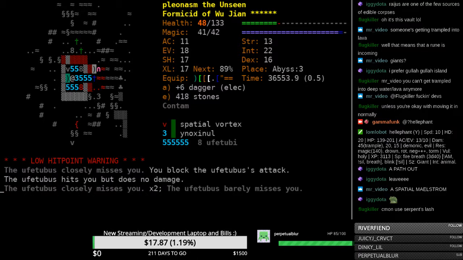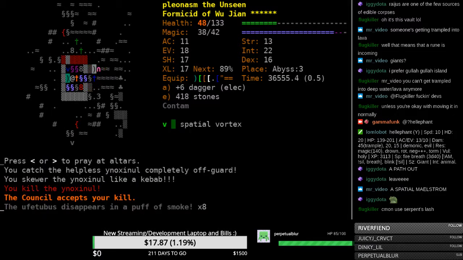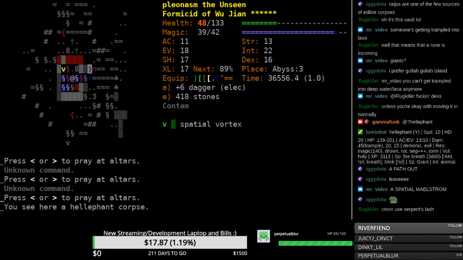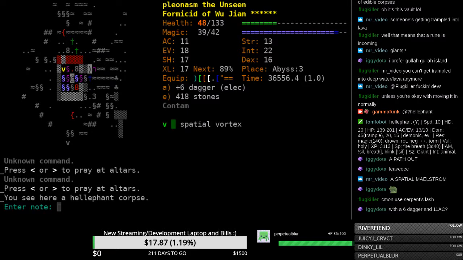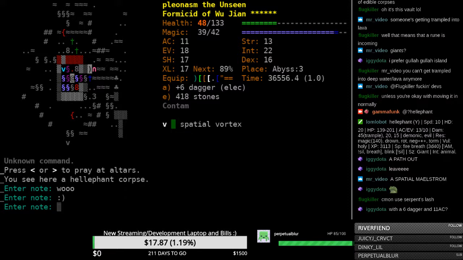Wow, we only got 48 HP left. We're getting a lot of damage from this. This vortex, we really need to watch it here. This, it could all end here. Yeah, plus six dagger and 11 AC. Woo, he says, smiley face. Oh, here comes more.